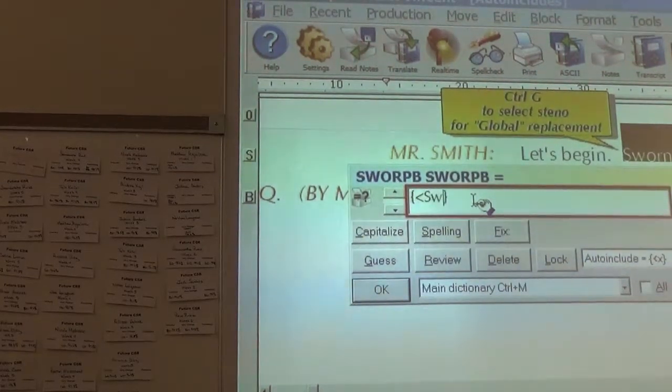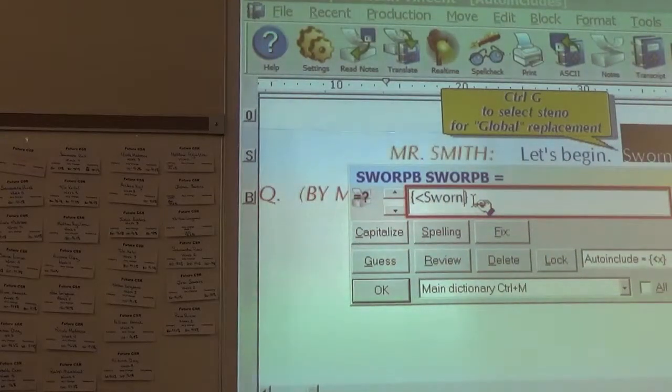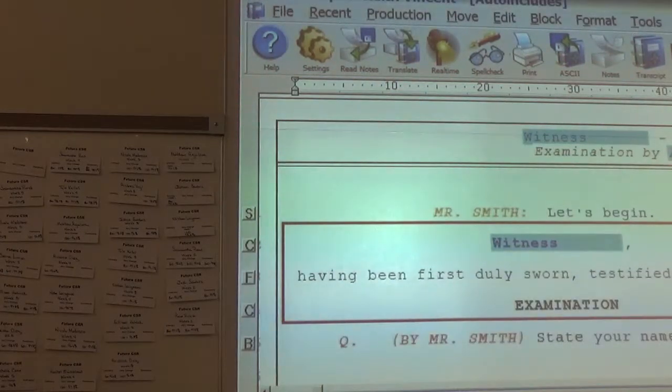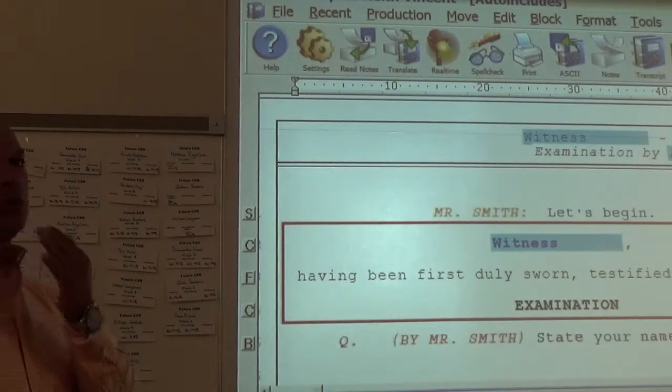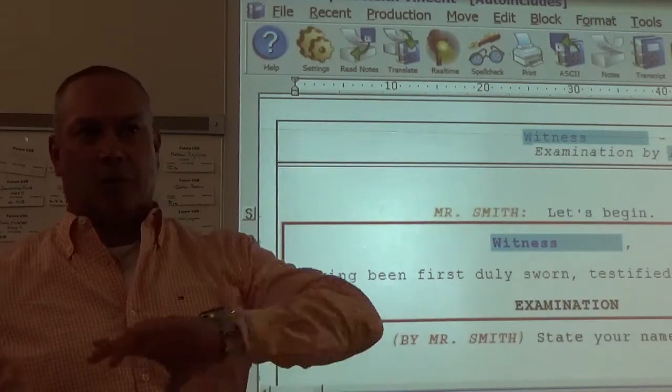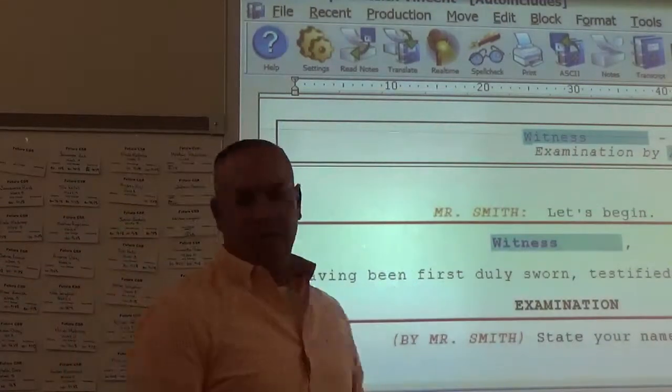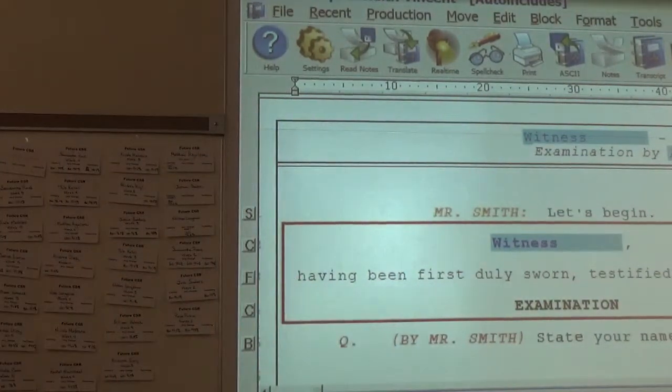Pay attention right here, okay? Pay attention to what they're telling you, because they're going to tell you how to do it. Now all I have to do is type in the name of my block file, and you're going to see this in my dictionary. And here's the text that was read in for me. You're going to see that once I give you the block files, it puts all the files in, okay? Like the sworn, I'm going to back it up just a little bit and show you.